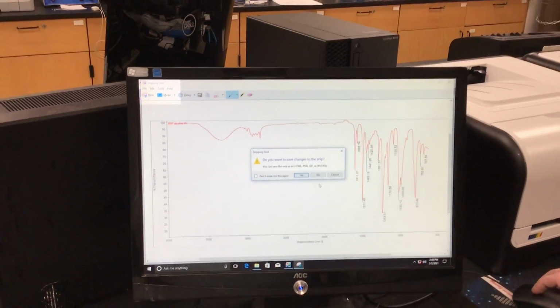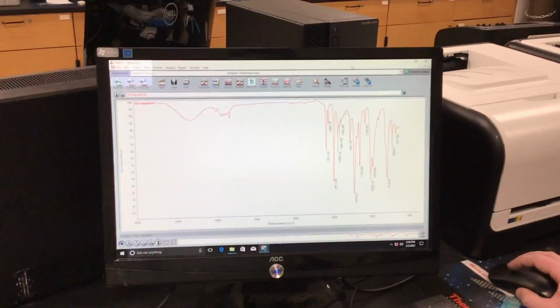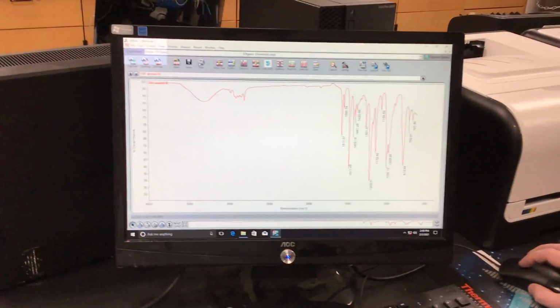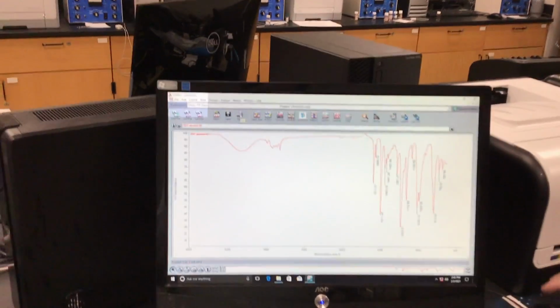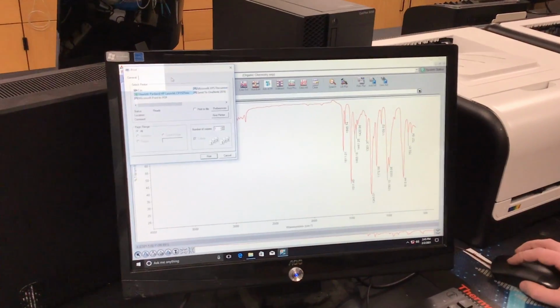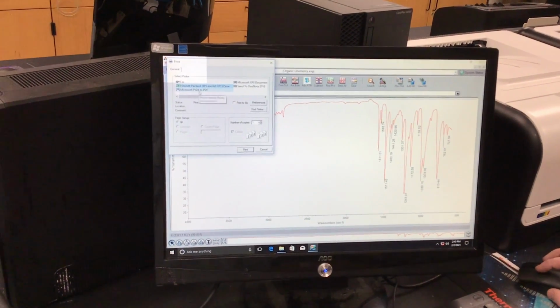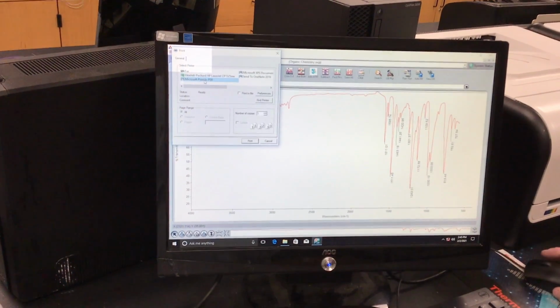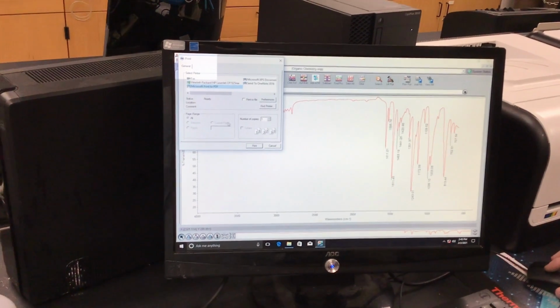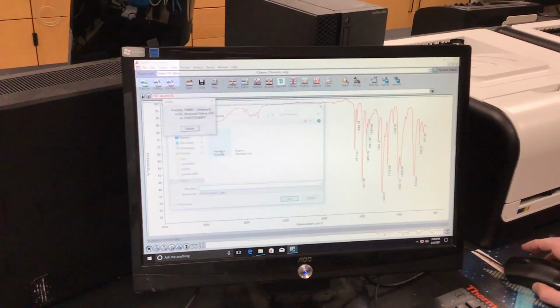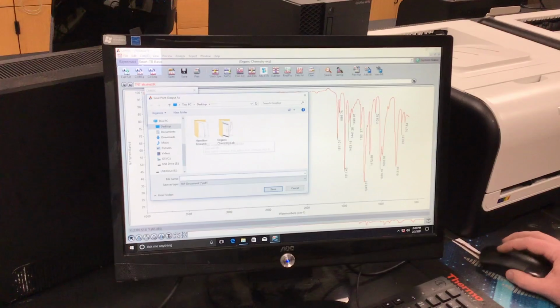The second option is, back in Omnic, to go to Print, just as if you're printing it off to the printer. Just click Print, and then from these options, you will select Microsoft Print to PDF, and this will give you the option to change it into a PDF. Hit Print. It won't actually print. It'll just prepare to save it.